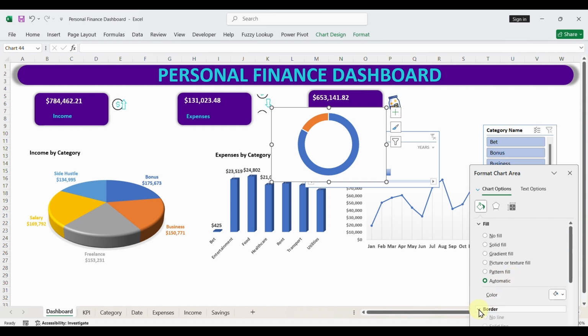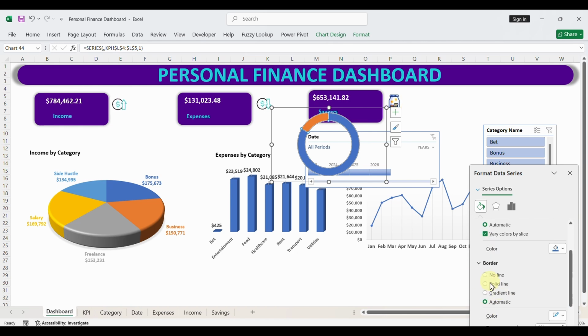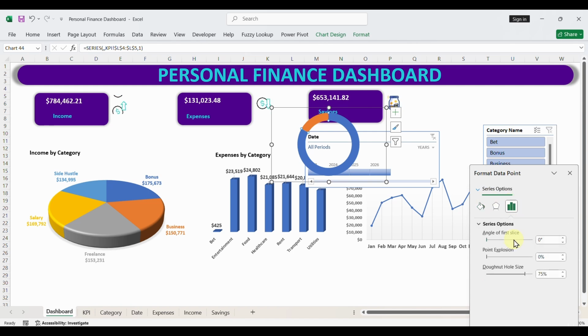Okay, let's go to border. We want no fill and no line. Okay, so you click on the chart, that white color, it is represented as the border. We don't want the white color, which is no line. So when you click on one part of the chart, you can see it.